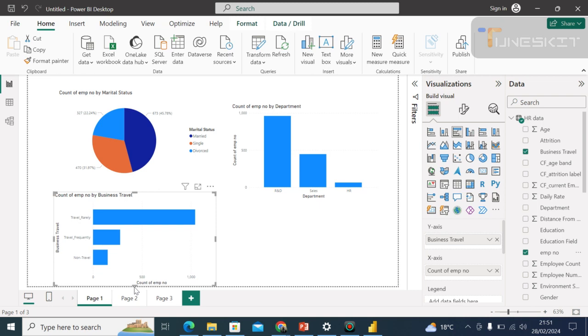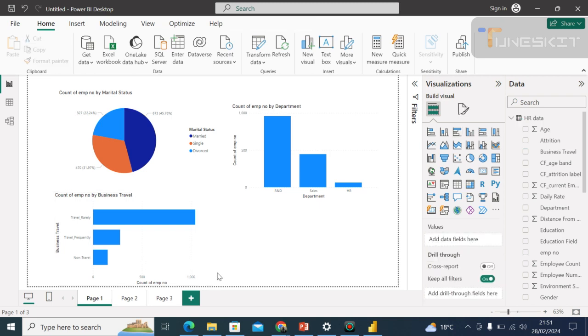Right? So the majority of employees, you see, travel rarely, followed by those who travel frequently, and then non-travel, right?